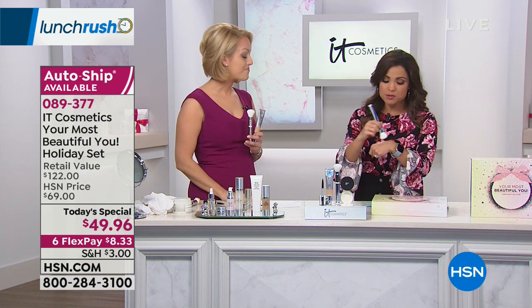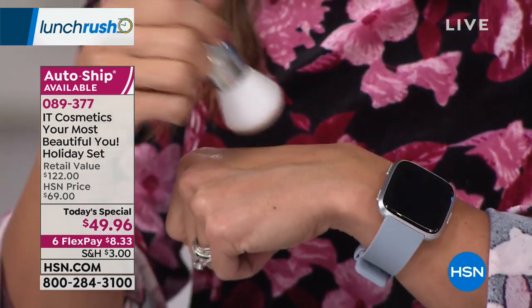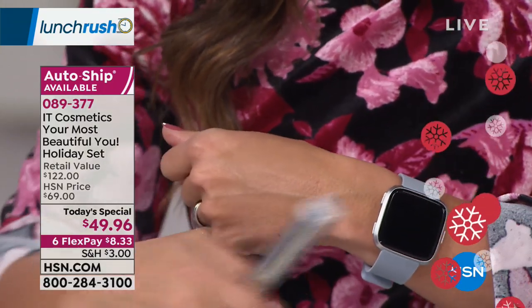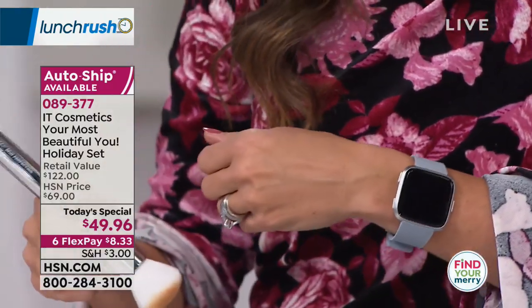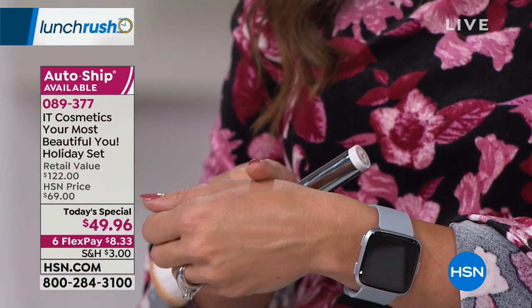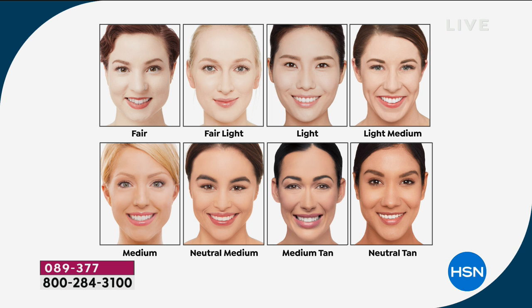I wore the tan and was playing around with it on my hand — I have this crazy big vein, and look how beautifully it covers it. If you have veins or blue color under your eyes, look at how beautiful that coverage is. It does have a dewy look that dries down. This is tan — we have 10 shades total right now. You can usually go one up or one down between shades if you need to; these are very forgiving.